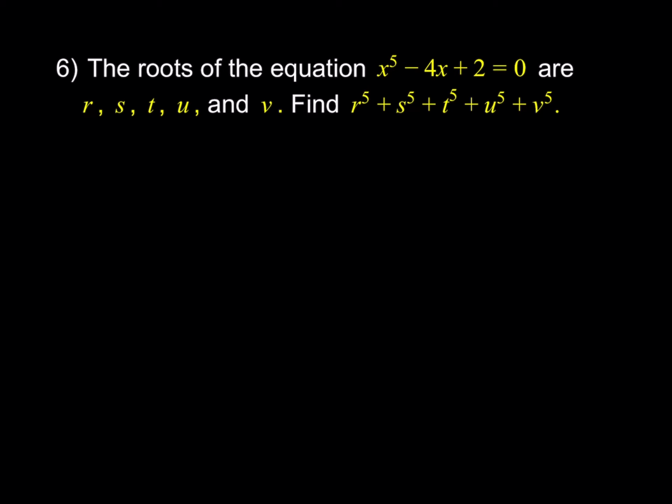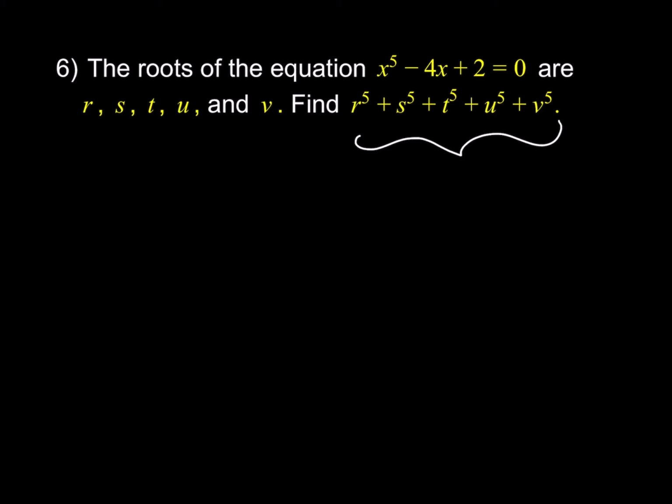All right. The roots of the equation are r, s, t, u, and v. Of course, this is a quintic equation which can't be solved, unfortunately, in the general case. It's very sad. And they're asking us to find the sum of fifth powers of the roots. Are you crazy? Okay, but this can be done in an easy way. Don't look for any way to factor this because that's very crazy.